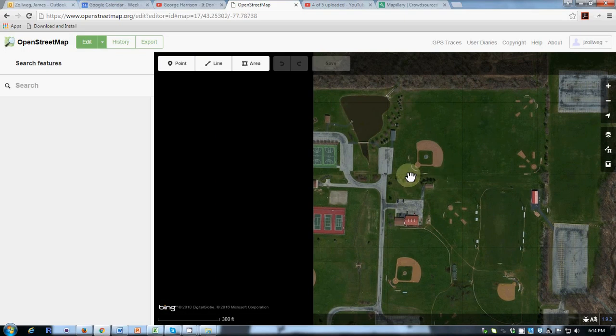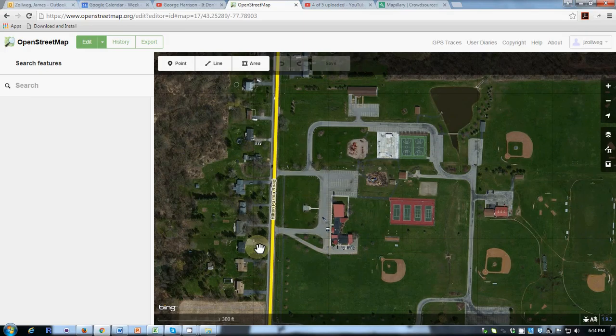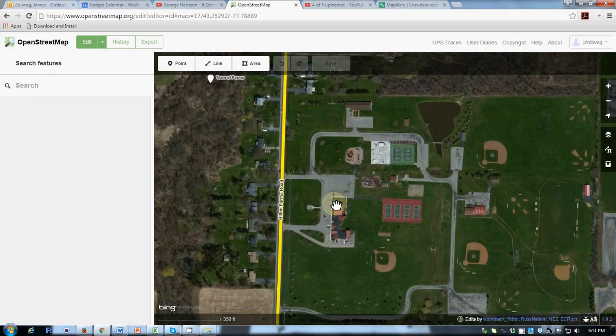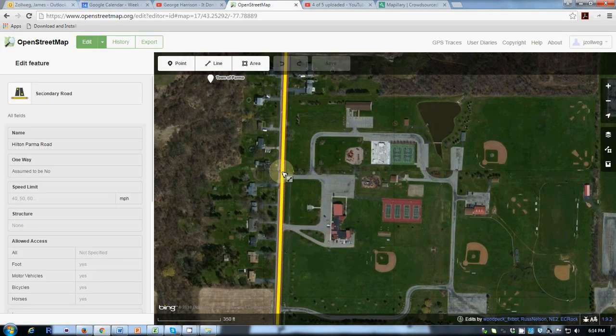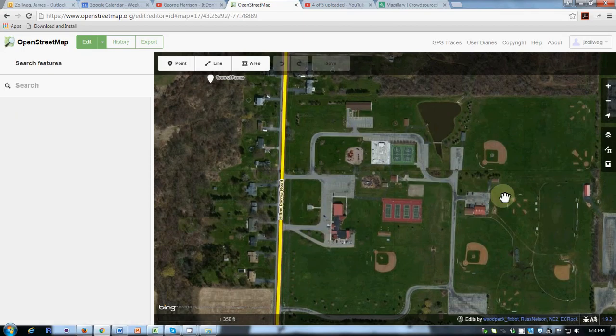And there's the first of the only existing OpenStreetMap features. Hilton Parma Corners Road is part of this, and in the left of the screen, when I hover over this, you can see that it's labeled as a secondary road. It's given a name. It does not have many attributes attached to it, such as a speed limit. So there's plenty of room for more editing, even in the town of Parma.